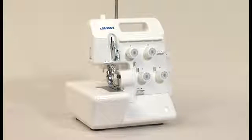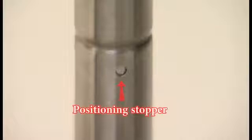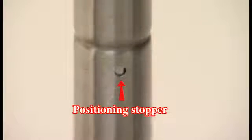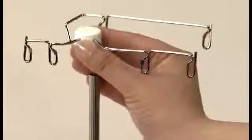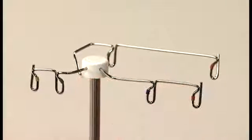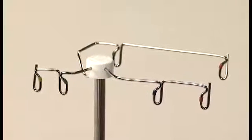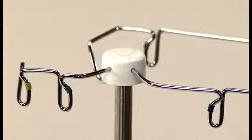Prior to using your machine, you must first set it up. Raise the support rod fully. Turn the thread stand until it engages the positioning stopper with a click. Put the thread guide on the support rod. Insert the thread guide into the tip of the support rod so that the arrow in the thread guide comes in front of you.